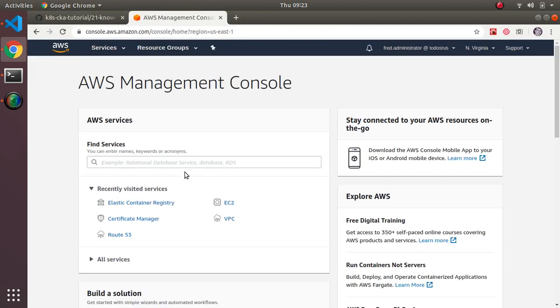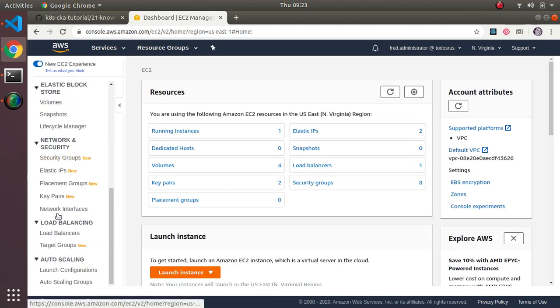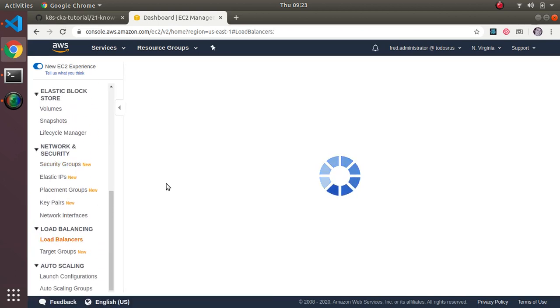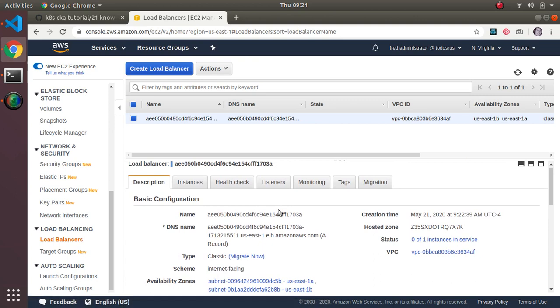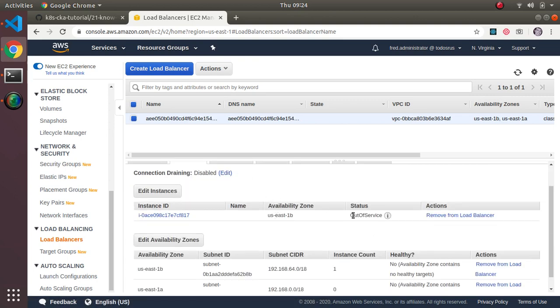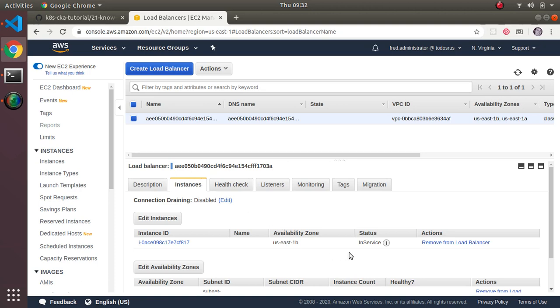I also did a load balancer, so I should be able to go to EC2, and it probably is not up yet. If I go to EC2, under my load balancers, I think this is a classic load balancer. This is internet facing, and the instances are probably still out of service. It will take a minute or two, so I'm going to wait until this shows in service, and then we're going to start poking around and do some validation. Okay, we're back. I just want to make sure this load balancer came back up. So this is the load balancer, and there are my instances, and you can see that they're in service.